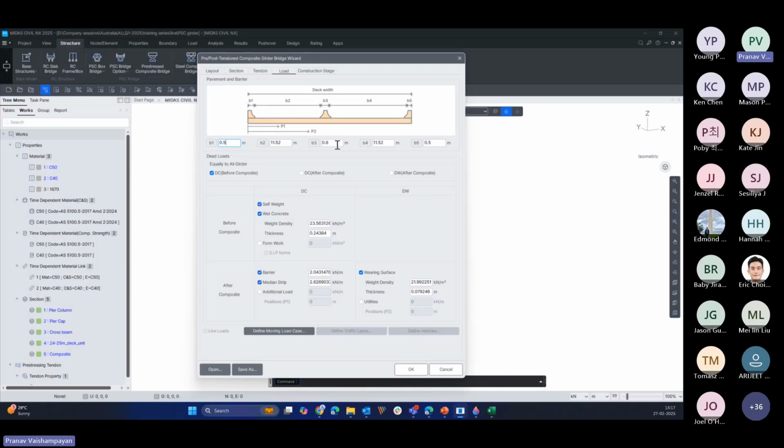If this is not matching the deck width units in the first tab, then Wizard will not execute the command and we would have an error while executing this wizard that the deck width units are not matching. Therefore, always check that this addition is equal to the deck width number which you have provided in the layout tab.